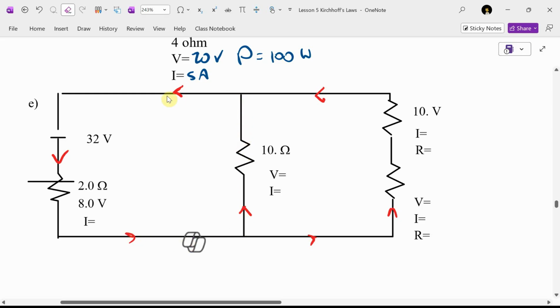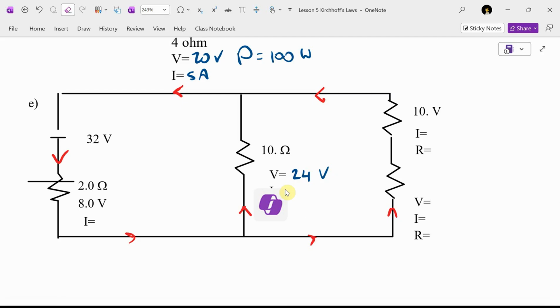Whee! Does that get me to the bottom? How many volts must there be here? And knock, knock, I know 2 things. Typically, as soon as I know 2 things, I want to try and find the current. How could I find the current in this resistor? Well, V equals I times R, get the I by itself.